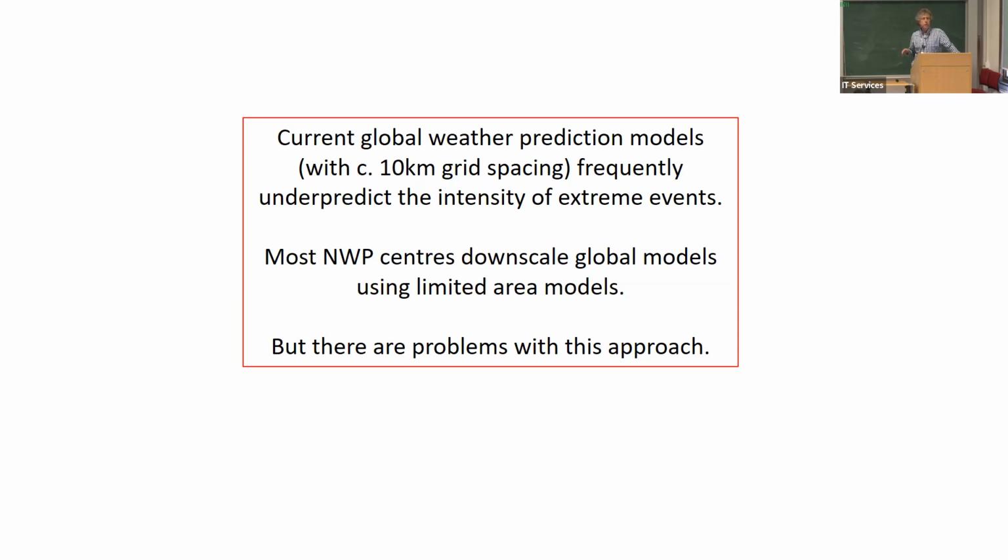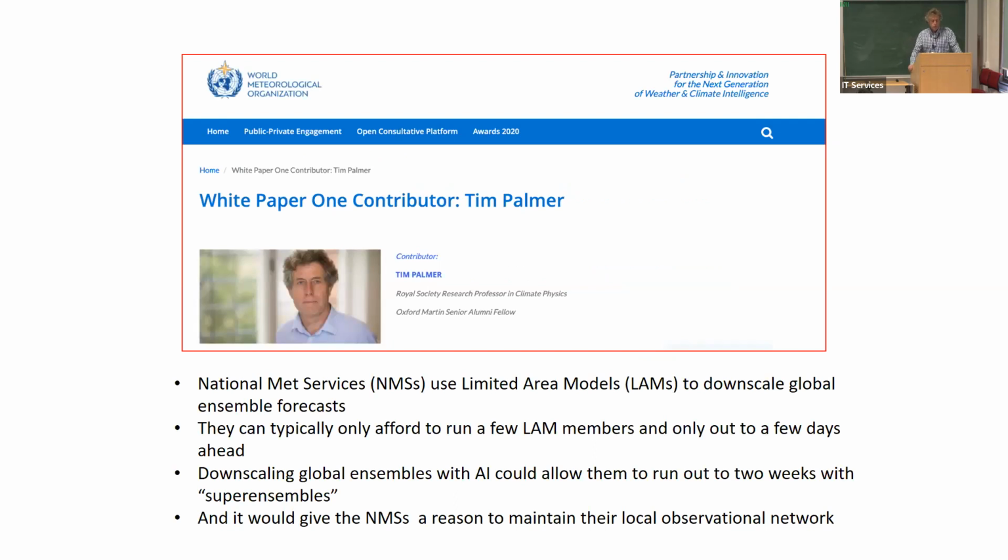Now, NWP centres around the world, numerical weather prediction centres around the world, they do have this program of trying to downscale the global models, so they may get output from ECMWF, for example, but then to try to get from the 10-kilometre grid down to 1 kilometre, they would have a regional model where they would feed the forecast data in as lateral boundary conditions. But there are real problems with this approach, which I wrote about in a paper, I haven't actually published it, but you can get it on the World Meteorological Organization website if you're interested.